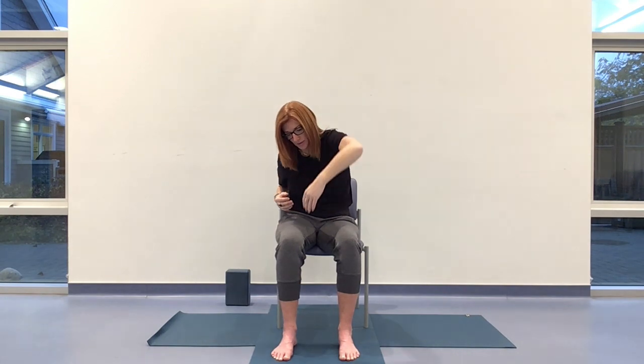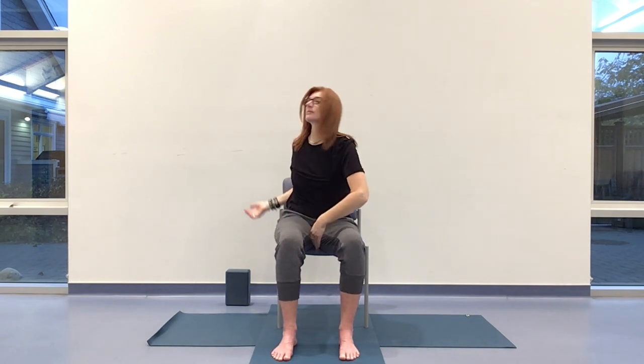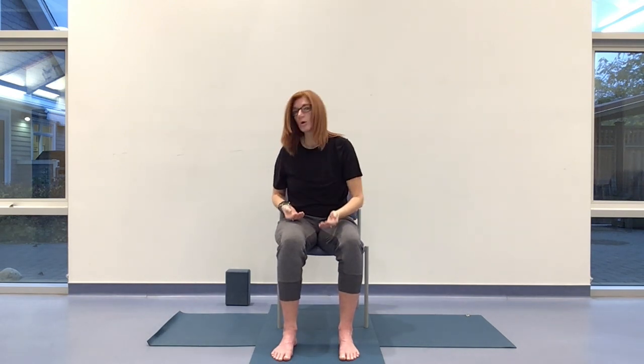And let's take another two either side, unless you're resting. Stay with that smoothness of movement, curiosity. And then we come all the way back up through center, feeling maybe that back body got a little bit of an opening, keeping those elbows bent, and we're going around in the opposite direction. So from now, we're bringing the right elbow forward, up, round, and back. And then to the left.